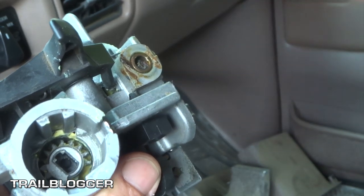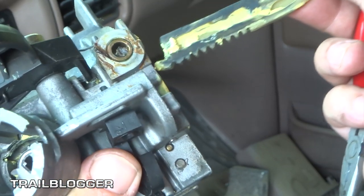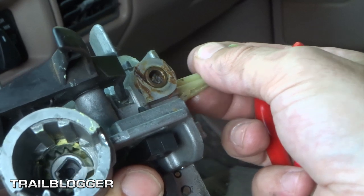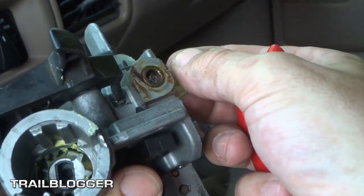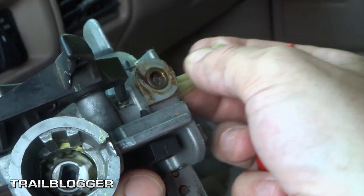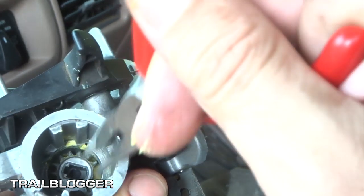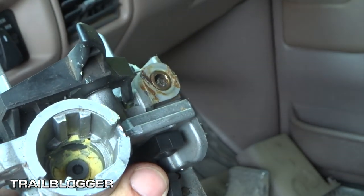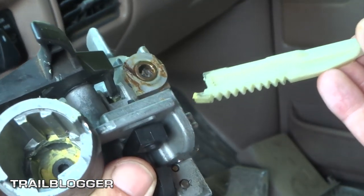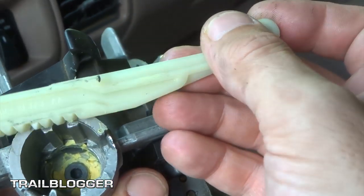You can see the gear, and the gear in there is the one that, you know, again, this right here. You can see it inside of here. Popped out now, but you can see, you get the idea now that when you're going like this, it turns inside of there. So we're gonna go ahead and pull that out and put some fresh grease and the new piece in there.